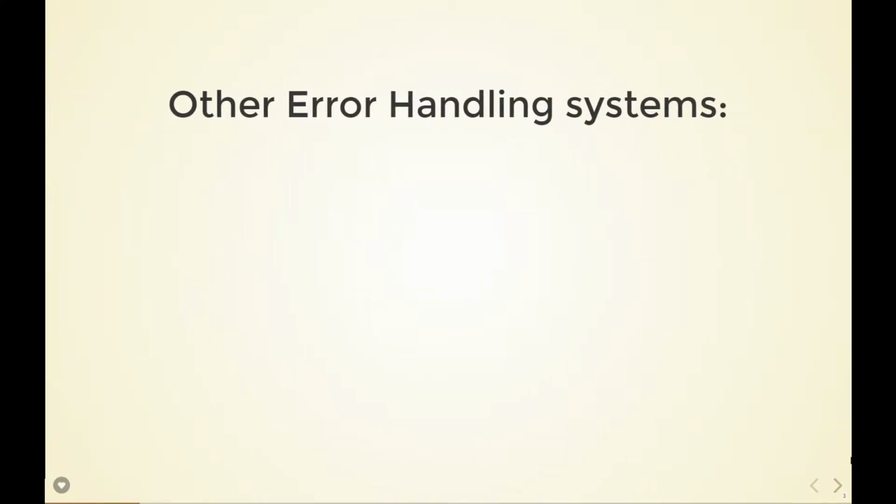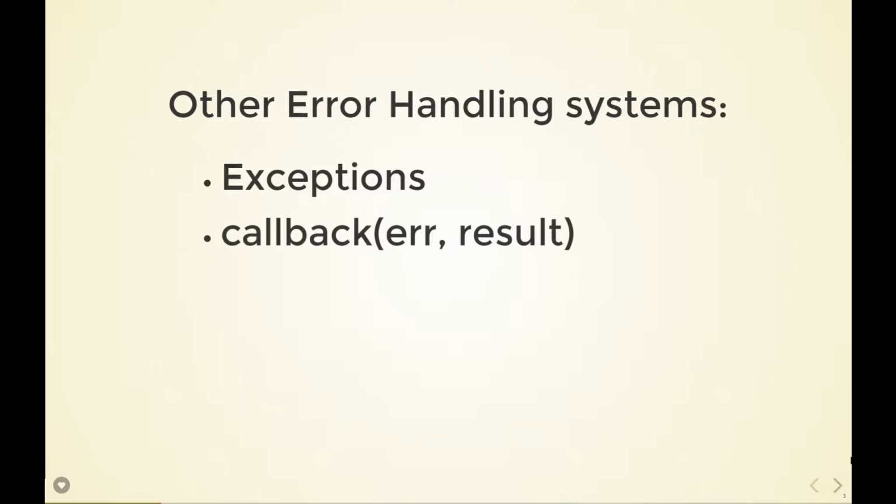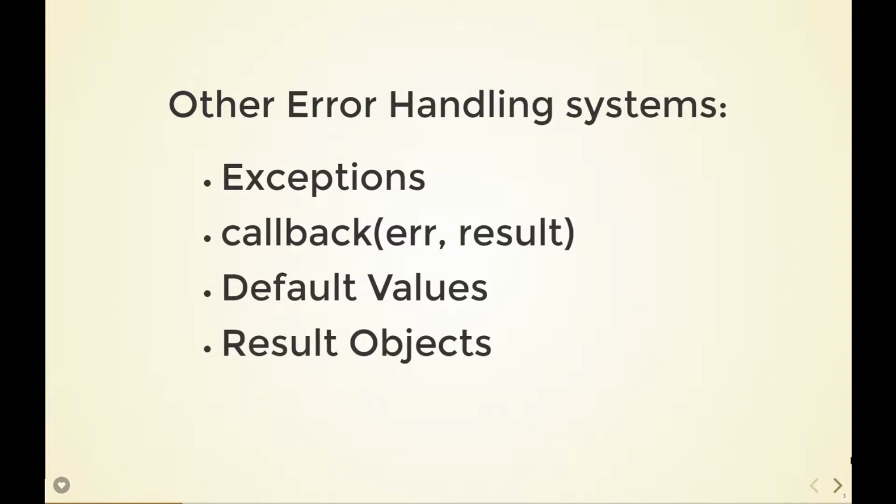So this is a list of all the different error handling systems that I can think of. Exceptions, and the node style, where you pass around callbacks that have one value on the left that is an error and one value on the right that is the result. You have to check the error to check whether the result is the right value. Default values: we're all guilty of just returning null when we shouldn't, and no exceptions come from that. And result objects, where we have an object that has a flag saying true, a value, and an error, all on the same object. It doesn't force the consumer to use it in any appropriate way. It just gives you the values, and you have to deal with it however you deal with it.